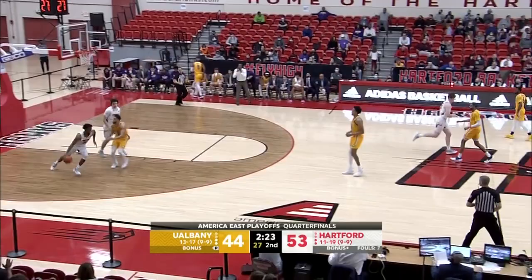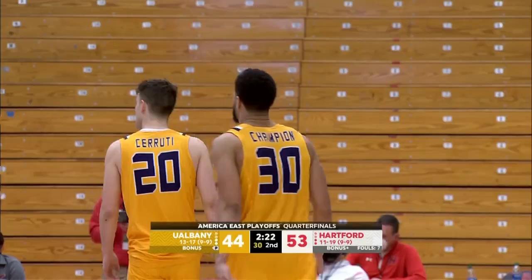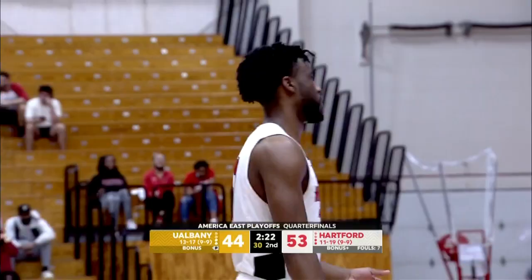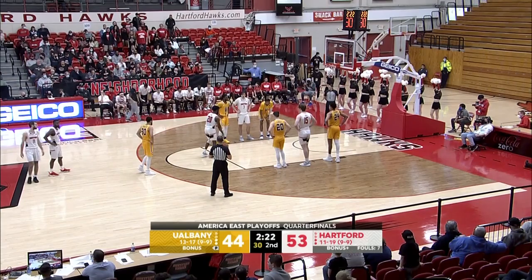And he gets fouled from behind as Champion tries to reach around and grab the basketball. Well, now Albany's going to do everything they can to prolong these 2 minutes and 22 seconds. And if that possession was any indication, as soon as Austin Williams touches it, he's going to the free throw line. Williams, a 61% free throw shooter. First team all-conference selection. Play of the week a couple of weeks ago, makes his first.